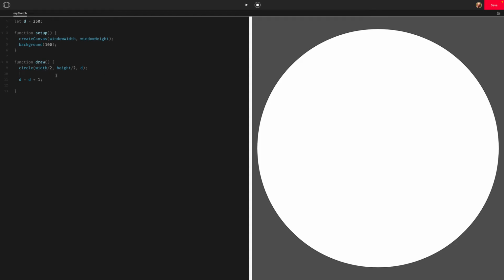So to do that, we need to use a little piece of logic, right? In fact, let's write this in English. I'm going to use a comment here. So keep making the diameter bigger as long as it doesn't get too big, right? So what is too big? We already have this bit of logic that says keep making the diameter bigger, so that's fine. That's what this is, as long as it doesn't get too big, okay?